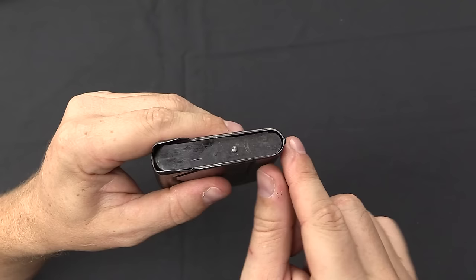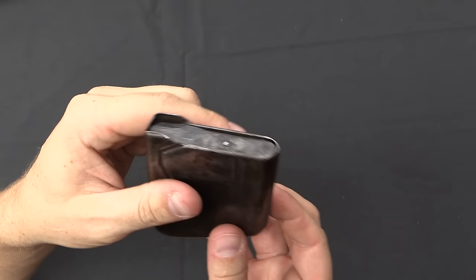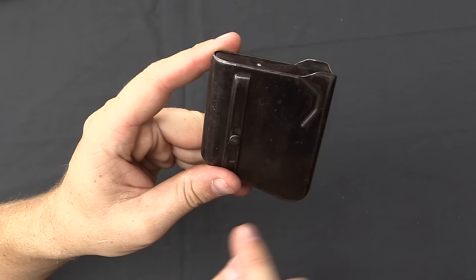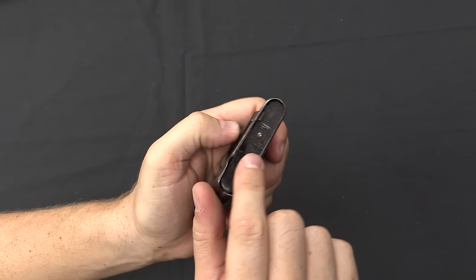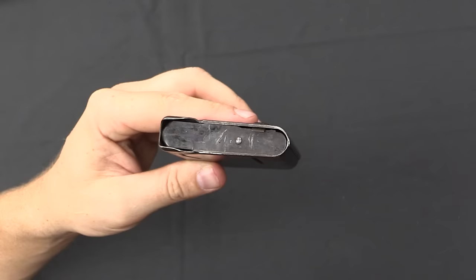The original magazines had a little hump coming out of the front. You'll see that the feed lips on this magazine are only at the very back. On the original magazines, you would actually push the nose of the top cartridge into that hump, and combined with a little hook on the rim of the cartridge, that would hold it in place. Unfortunately this didn't really work very well — cartridges tended to fall out of the magazine while carrying it outside the rifle. So it was updated to the Lee Cook magazine. Cook was an employee at Remington, and he came up with the idea of this little riveted detent. That holds on top of the top round and keeps the rounds from falling out of the magazine.